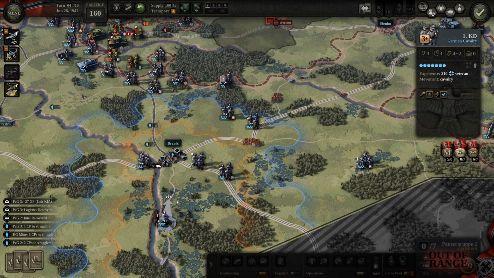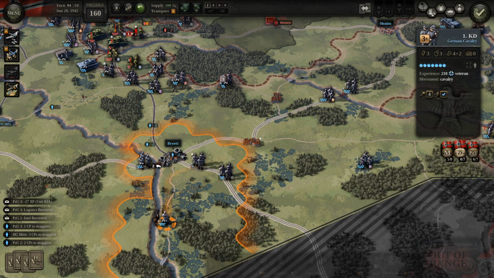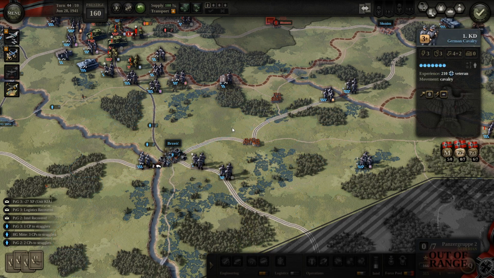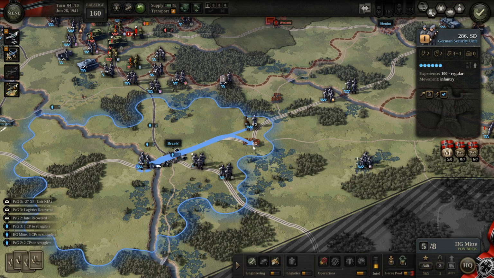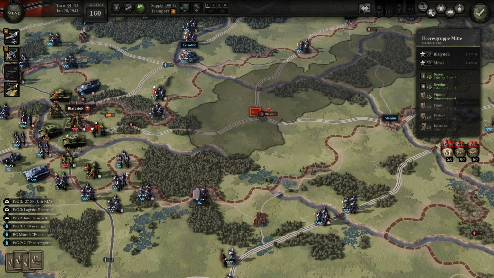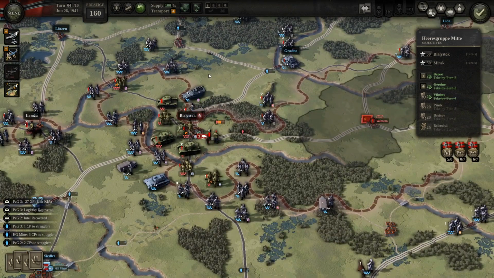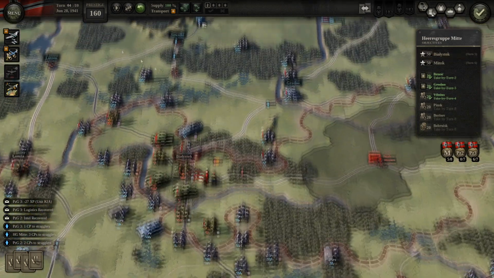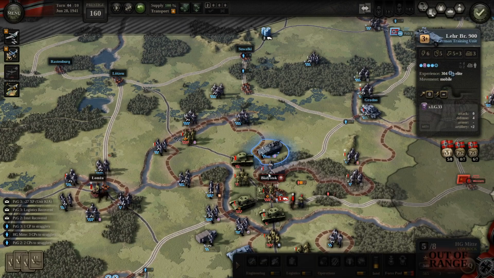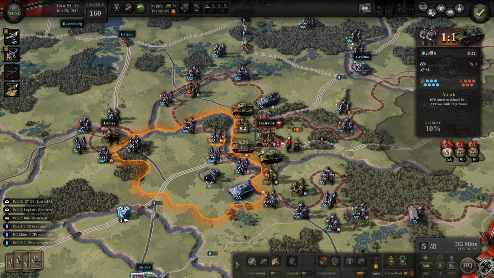And our infantry is way back here, left way behind. We do have this one cavalry unit, which could be nice. They might be able to move a little bit quicker, keep up. So we've got two turns to buy. It'll still be 50 when we take, if we take it next turn. So can we do this?